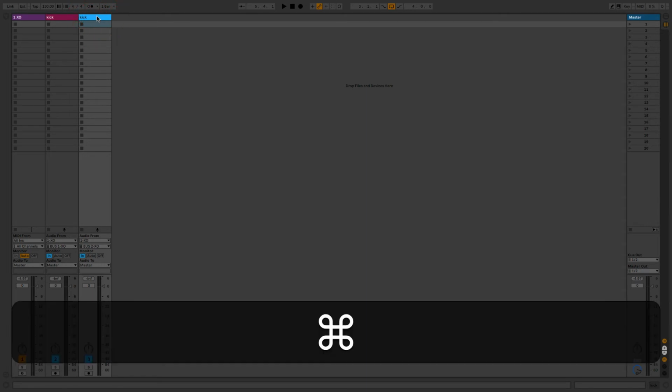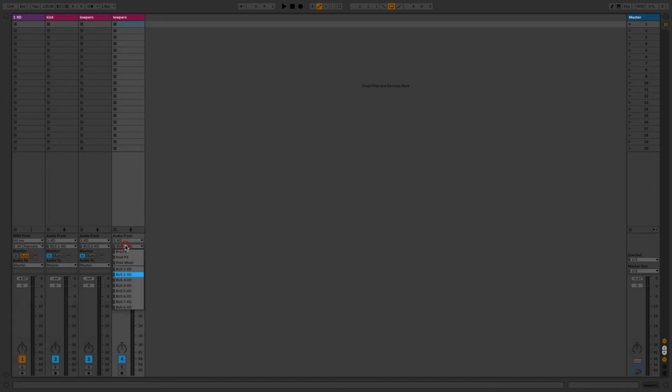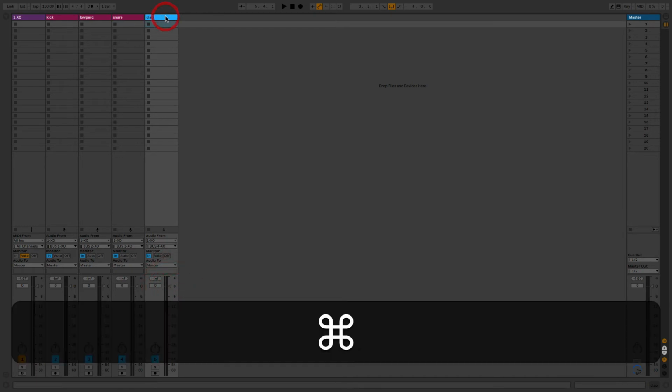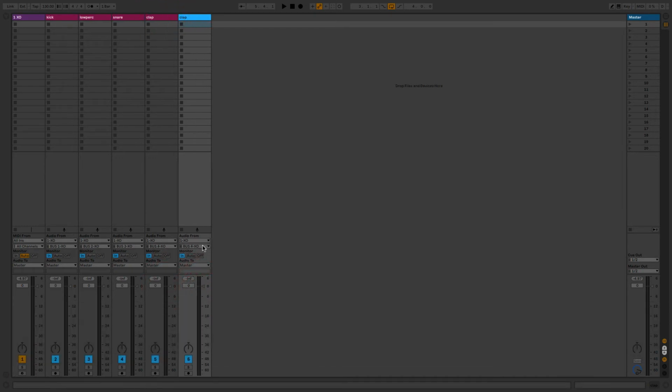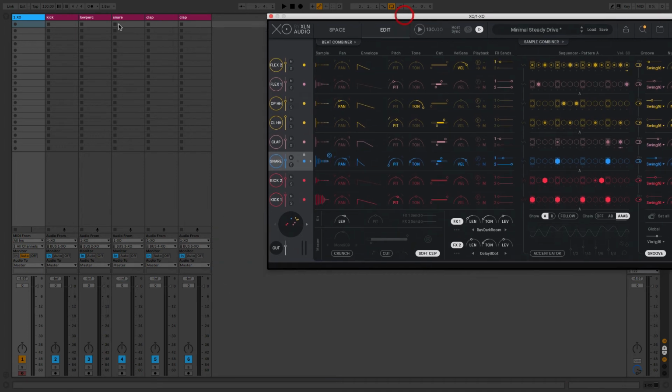Okay, so it's kind of like a low perc, I guess, but it's called kick in the plugin. Snare. It's kind of like a snare clap kind of thing. Clap. You can also route multiple buses or multiple sounds to one bus and then just have them as one audio track. But I think a lot of these need a bit more leveling and stuff like that. Where are we on? 5 now. And I've forgotten. So let's just go through here and set it up, and then we'll go back and add more audio tracks. So kick, let's route that to bus 1. So that's now routed to bus 1.